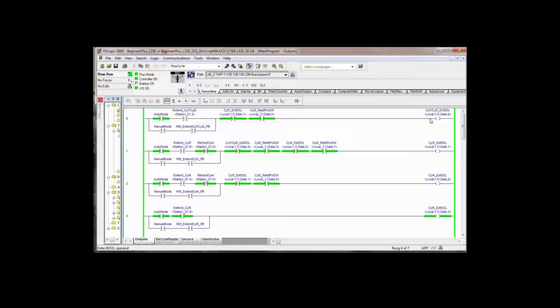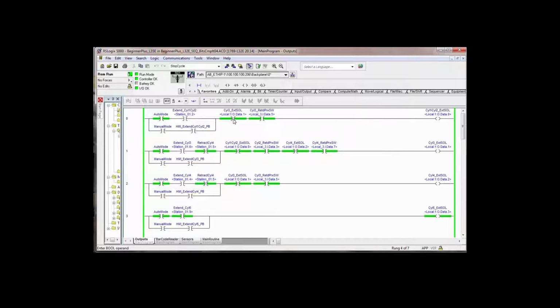And we don't want cylinder 1 and 2 to extend no matter whether we're in the auto mode or in the manual mode. Now this bit right here, HMI extend cylinder 1 and 2 push button, would be a bit controlled by your panel view, your HMI, your MMI, operator terminal. In the manual mode, you could extend and retract cylinder 1, cylinder 2. But these two conditions right here override the auto and the manual mode, so we cannot extend cylinder 1, 2 unless cylinder 3 is retracted and we are not telling cylinder 3 to extend.